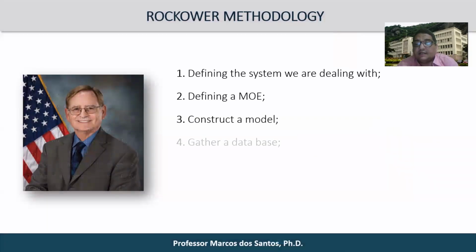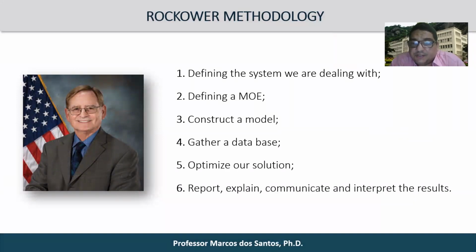So, like I said many times here in Operational Research House, I like the Hopper methodology so much because we have a methodology step by step from understanding the problem to solving the problem. And the first step is to define the system we are dealing with. In other words, I need to understand the problem to solve it, because if I can understand the problem, I can find the solution.